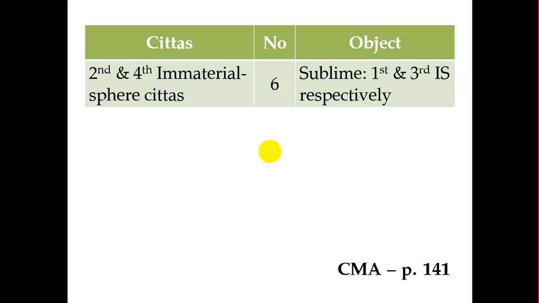And then to make it clear, I think I have to explain a little bit about jhana. Suppose somebody takes the 5th material jhana, the 5th rupa jhana, right? Then after enjoying and meditating on the 5th jhana, he sees the danger of material form. The danger of material form.